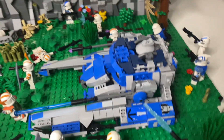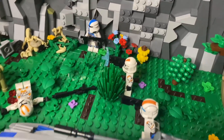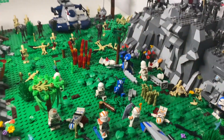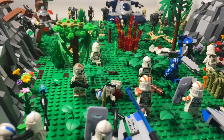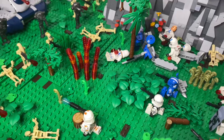Here's another look at all the clones. There's a rocket trooper there, and then the other rocket trooper with a heavy rocket launcher. I just think this looks pretty cool — just going through the forest in the rough terrain of all the plants, trying to navigate their way through without getting hit.